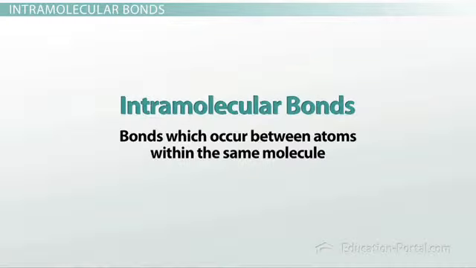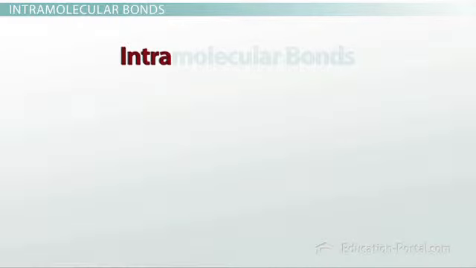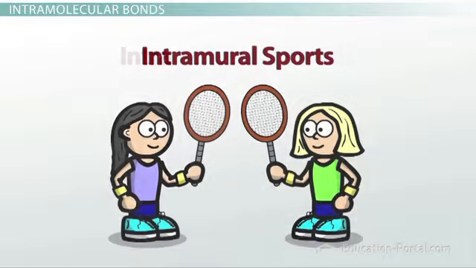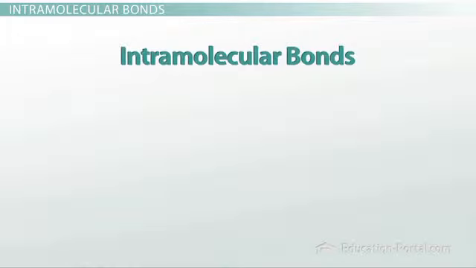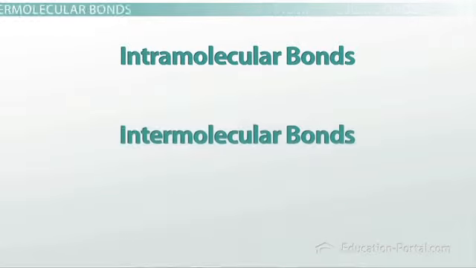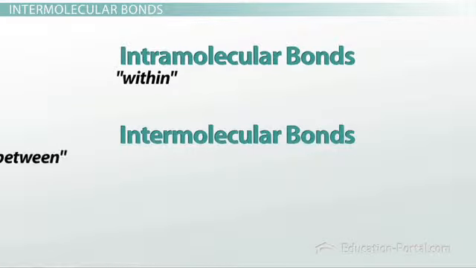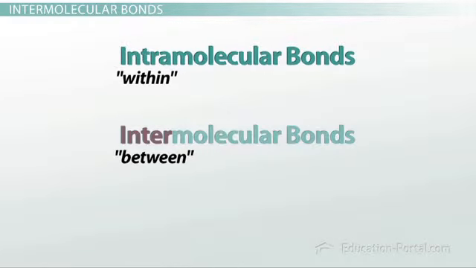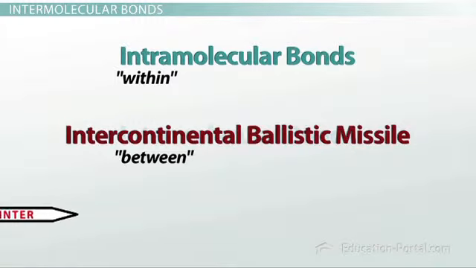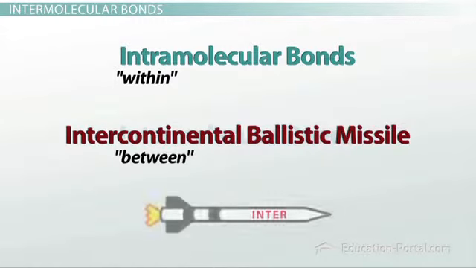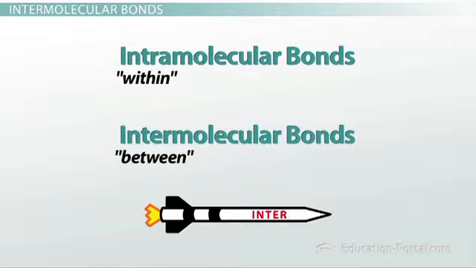We can remember the prefix intra by remembering a familiar word. I usually like to remember intramural sports because I think that's an easy way to remember it. And we can contrast that with something that is intermolecular. Intra means within, inter means between. And one way of remembering inter is to think of intercontinental ballistic missile. So I think ICBMs, and that's how I remember inter.